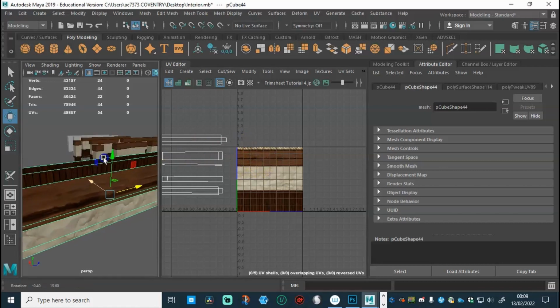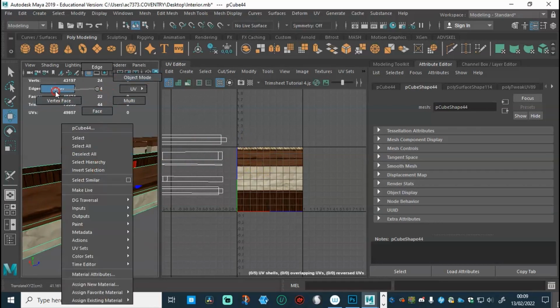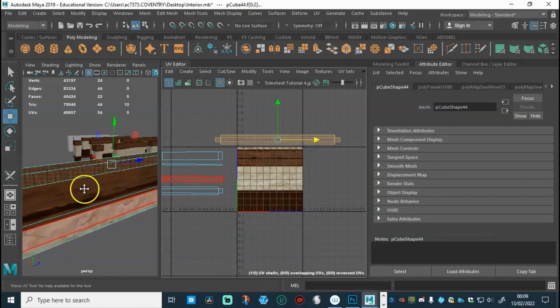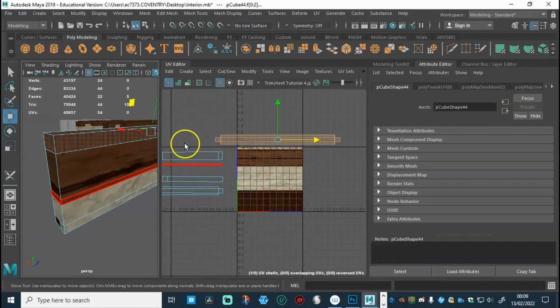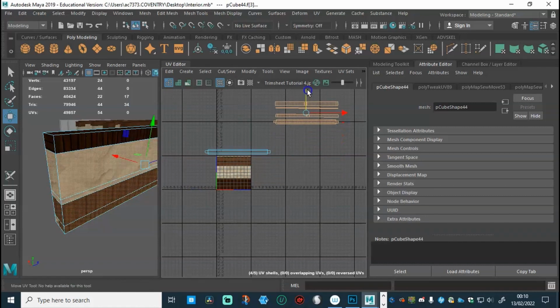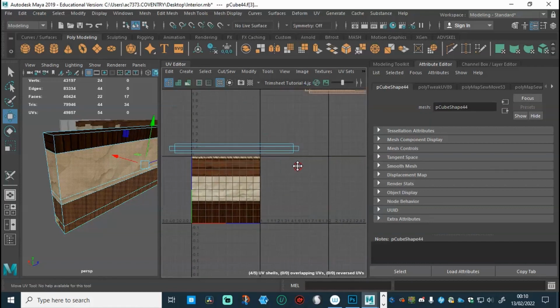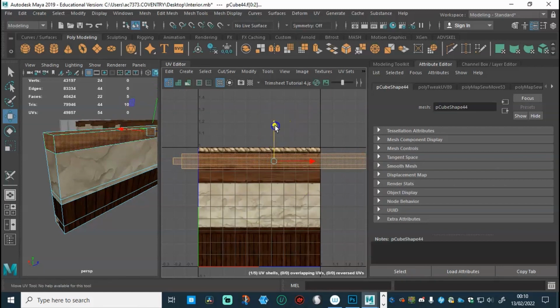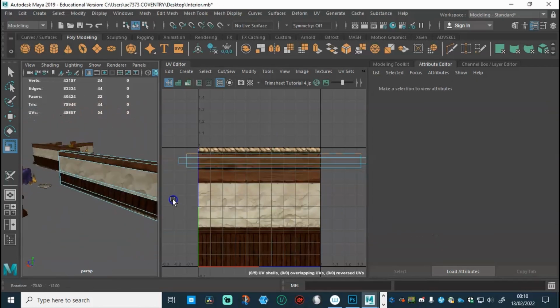So let's start from the top, shall we? I'm going to take this back into UV shell. So this is the first piece, and we should be able to see it in real time there. I'm going to shift these other ones out of the way for the time being. Let's move them to the top, something like that, and deal with the first one first. So I'm going to zoom in and overlay this. Now I'm going to choose one of these for the beam, and it's also going to wrap around. So I'm going to shrink this down and scale that down a little bit more, say something like that. You can see already, if I click off, it's dropped it in. Let's move this over a little bit.